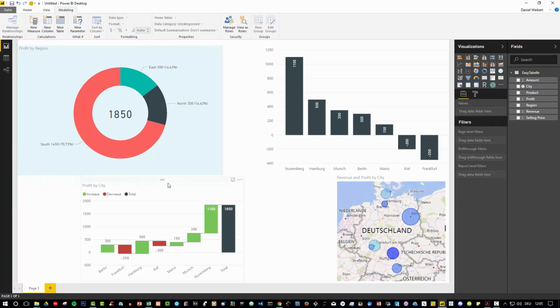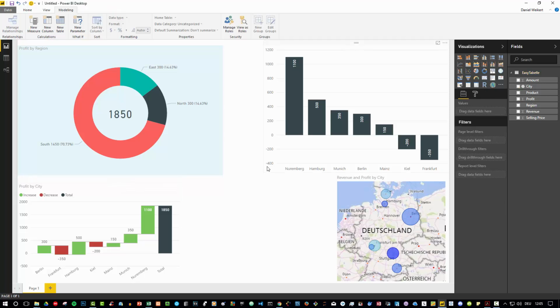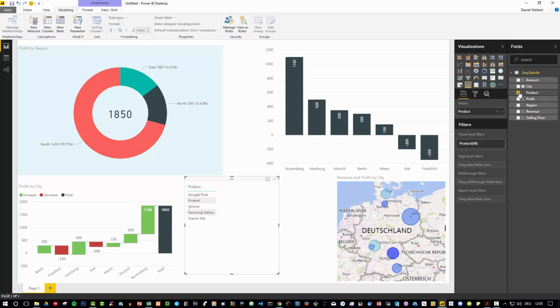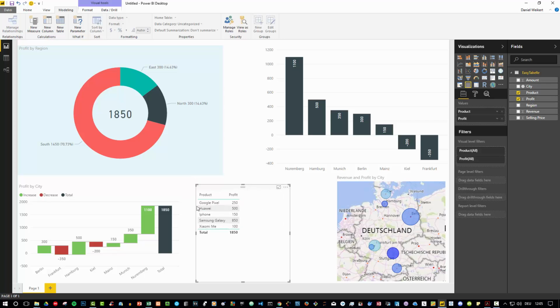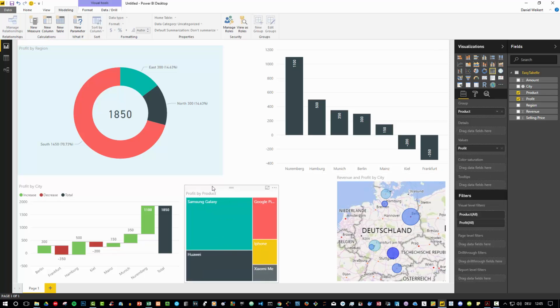Now let me get rid of this and let me create a final chart in here. Let's say we want to make a tree map, because it's also very common to use tree maps. So what I could do is click on, let's make product and profit. I have, as I said, here my default, which is a table, and now I want to see a tree map. So I could simply go in here and select tree map and change my visual to a tree map. You can see it here.